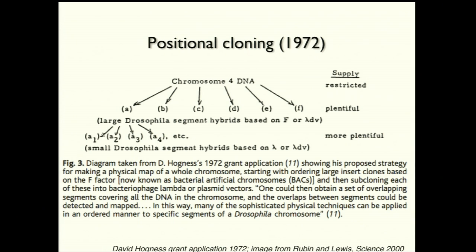Because what he described in his grant was that you would take chromosomal DNA of the fruit fly, chromosome 4 in this case, and you'd break it into small clones that were subclones, pieces of this chromosome. And then you take each subclone and you'd break it into smaller subclones. So you'd make a map, and then you'd order these subclones. You'd make a map of pieces of DNA that you could say were in an ordered array that tiled across the chromosome. And then he said you would go ahead and you would sequence these.